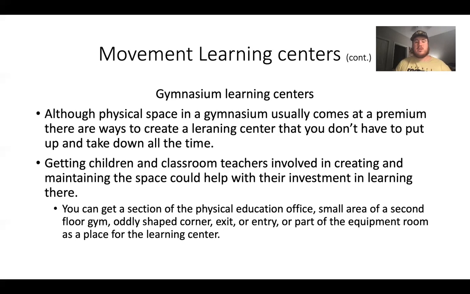There are several different ways you might try to find a spot. You've got the physical education office, which I don't remember there actually being one, but I was also a student, so it may have just been somewhere I didn't see. A small area of the second floor gym, which not all schools have the funding for. An oddly shaped corner, exit or entry. I can picture some of those in my mind, a real awkward spot that nobody really uses going in or out. Or even part of the equipment room, although equipment rooms are usually small and packed with equipment, so that one might not work. But if you have a large enough area, you could convert a small corner of it into a movement learning center.